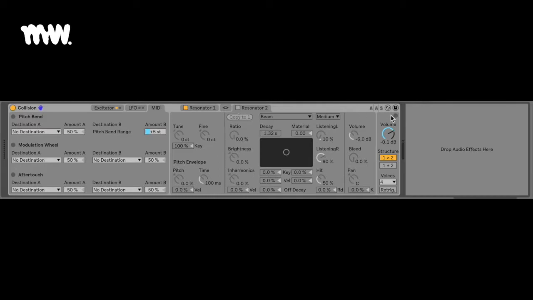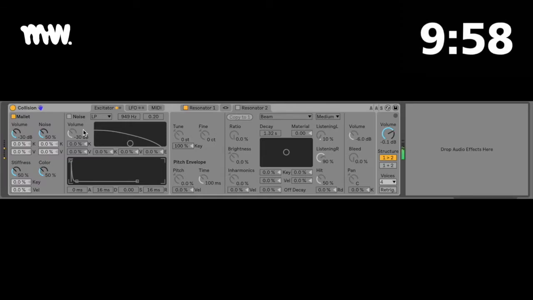And you've also got a second resonator. And then you've got your general controls at the end, your volume and your structure, as well as your voices. And your structure here determines how the signal moves. So whether you want your mallet or whatever's being hit to go through your resonator 1 and your resonator 2, or if you wanted to first go through resonator 1 and then through resonator 2. This instrument reminds me a little bit of Corpus. You can check that out here, and that audio effect is all about adding resonance to an audio sample.